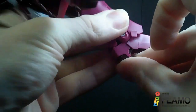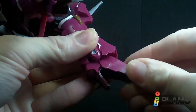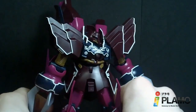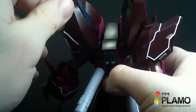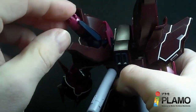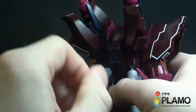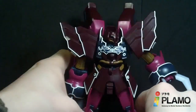Get on there. And then you have the toes, which can move up and down, and kind of rotate, which is good because it means you can try a little better to stabilize this figure. And you have the fuel tanks, which are on ball joints, and the thrusters can move up and down, and in and out, and also open at the bottom. So, it does mean you can position these thrusters and try to center the balance a little bit better.